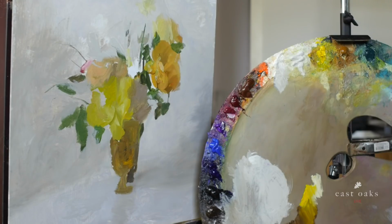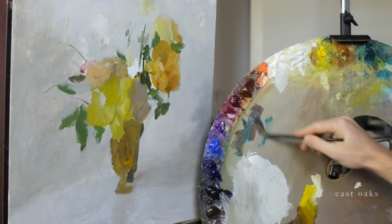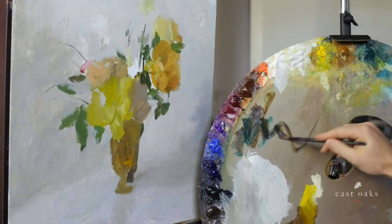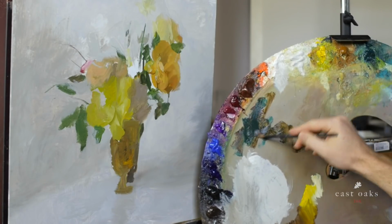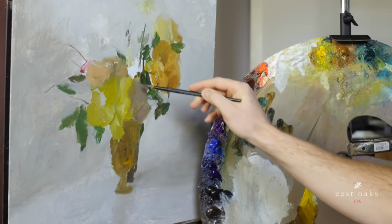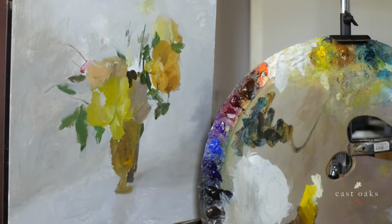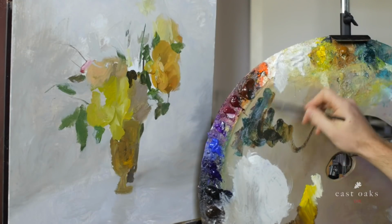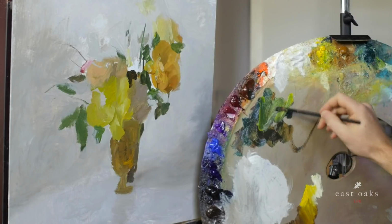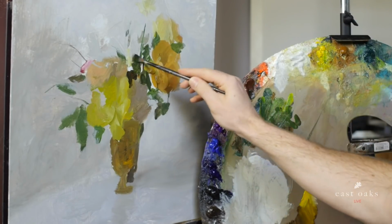Let's see, I'm going to mix up some greens. A really easy formula for green, if you have a hard time mixing greens, is Viridian and burnt sienna. That should be easy enough to remember. Viridian and burnt sienna, and then from there you can blast out into a little bit more chroma.